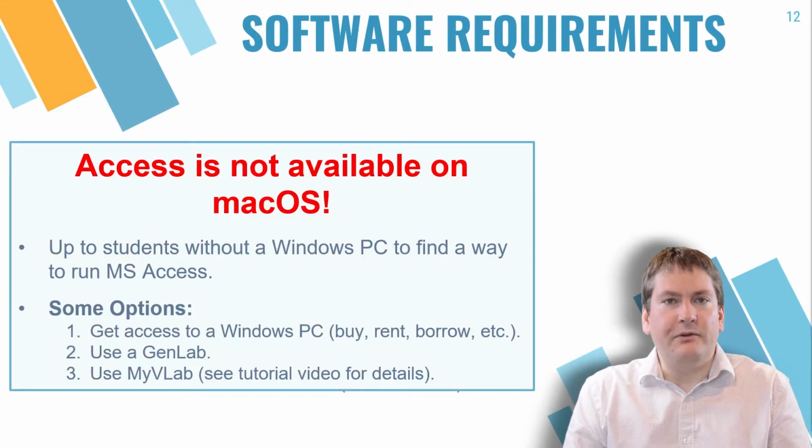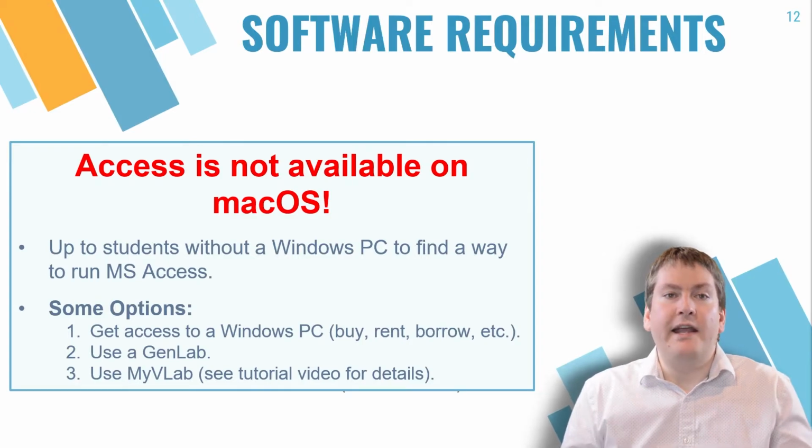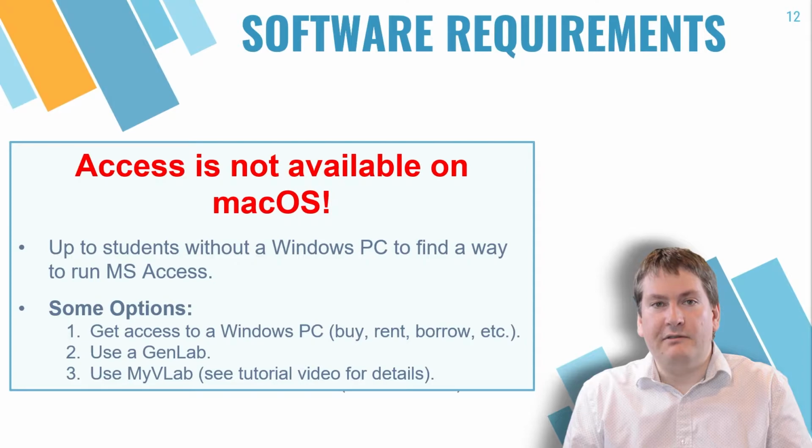So as I mentioned a few times, Access is not available on macOS, but we do have a few options for you. The best one would be to get access to a Windows PC, but we also have the Gen Labs. If you're on campus or in London, all Western students should be able to access a general lab, also called Gen Lab, and they have everything you need installed: Access, Excel, Dia Diagram Editor, all of the software we need for this course. If you're outside of London, that's okay.